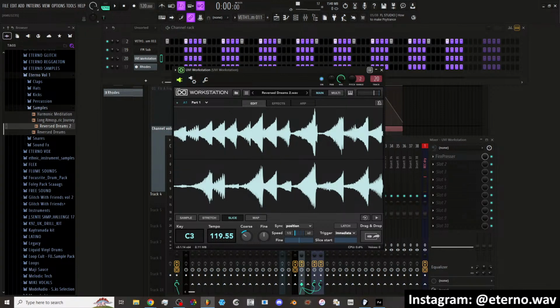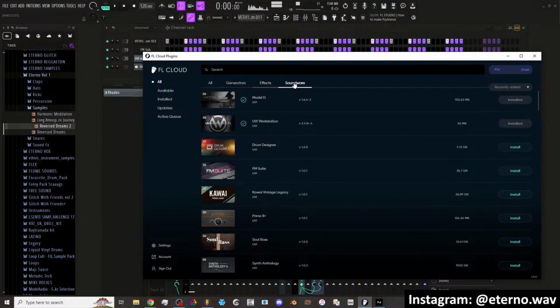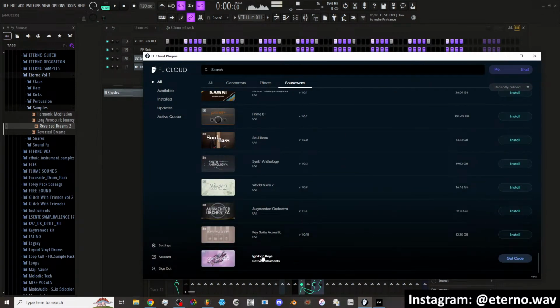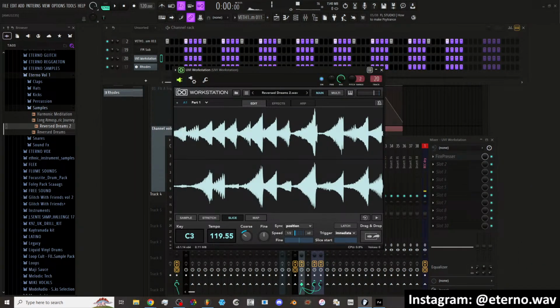Actually, I'm missing two. I'm missing the ones by Native Instruments, which were the Ignition Keys, so let me see if I can. I opened up Native Instruments right now, but what do I need to do?